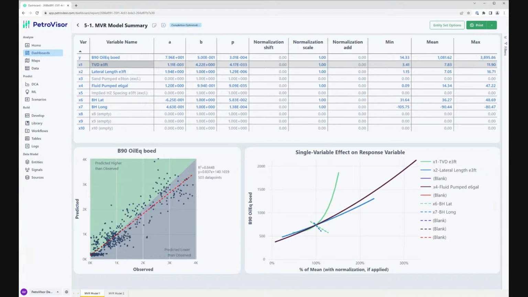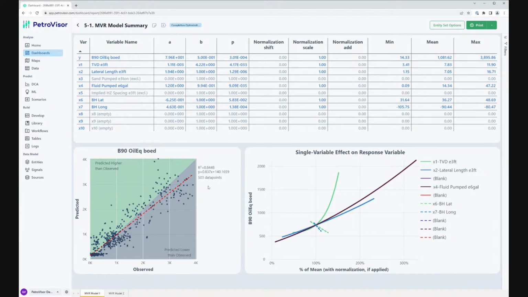Those are features you can turn on and off. And as a default, you leave them all on. It tests thousands of different possible models, and it finds the best model for you. And what's nice is then we show some graphics to show how that model, is it any good or not? So one of the graphics I like is observed versus predicted of the B90. What does the model actually predict versus what was actually there? And are we getting a reasonable fit?